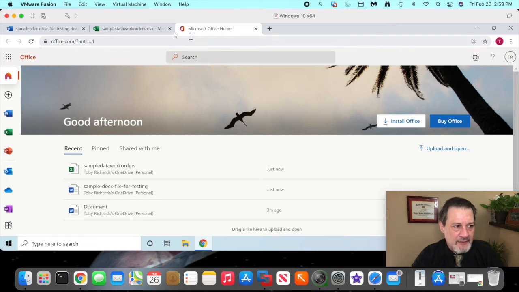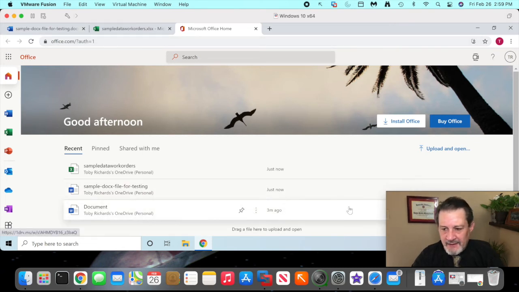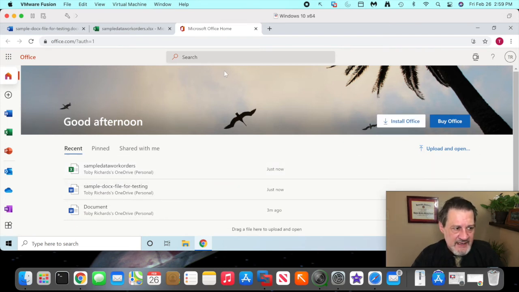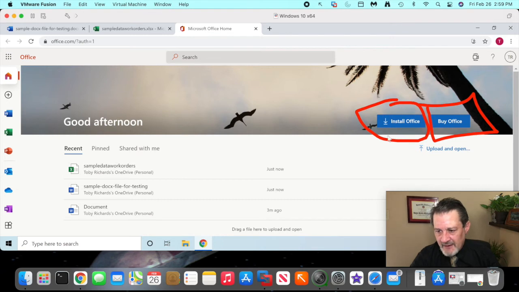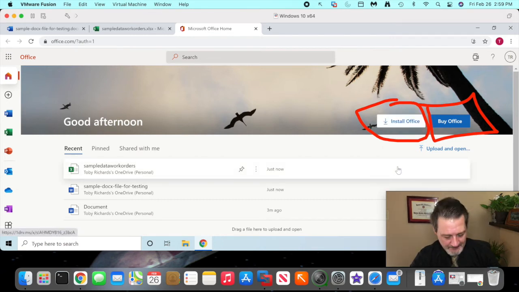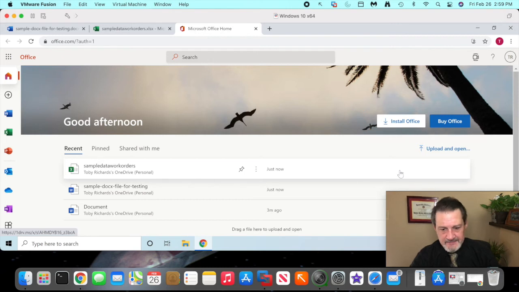And remember, I'm not going to open a Google Chrome virtual machine, because a Google Chrome virtual machine is exactly the same thing. I'm running the Google Chrome browser, and the Google Chrome operating system that runs on a Chromebook runs Google Chrome, so it's going to be exactly the same. By the way, notice this. It wants you to install Office or buy Office. Each of these options is for the offline version, which is going to cost you money. So I'm going to ignore those things.